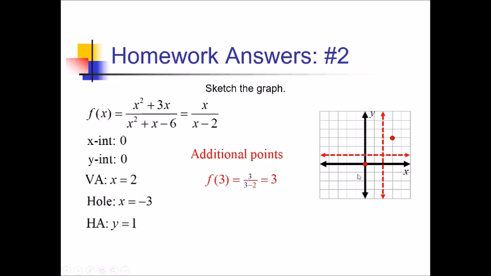So let me draw the branch on the left side now that goes through the origin here and approaches but does not cross the asymptotes, like so. And now let me draw another branch going through this point and approaching the asymptotes. And we can't forget we have this hole at -3, so let's go back and see where -3 is. So on the graph at -3, we'll put an open dot right there.